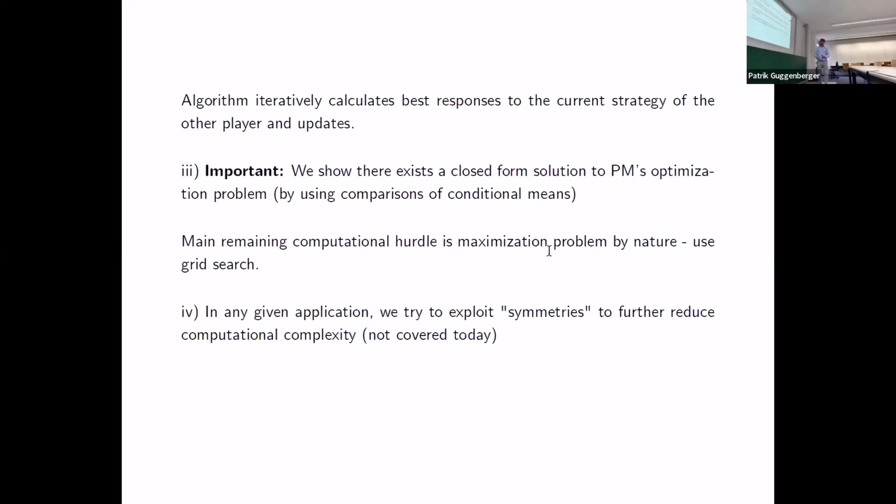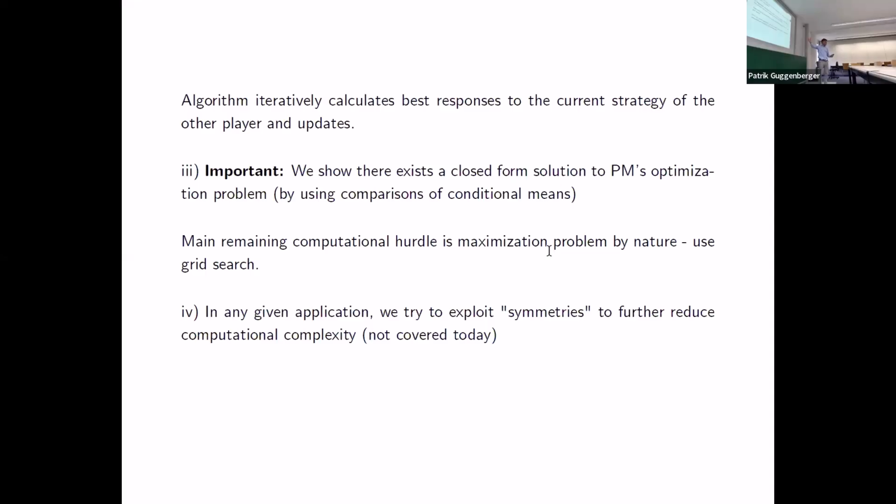The remaining computational hurdle is simply the maximization problem, finding the best response for nature, and for that we use grid search. There's still a computational challenge there, but when T, the number of treatments, is 2 or 3 or even 4, now that we are using Julia and not MATLAB or Gauss anymore, we can handle 4 treatments by now.